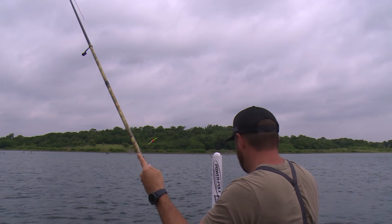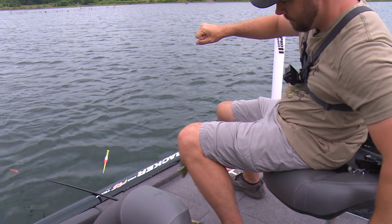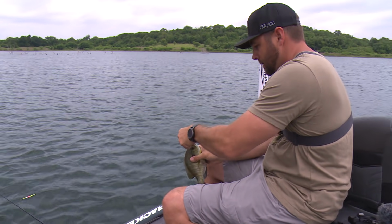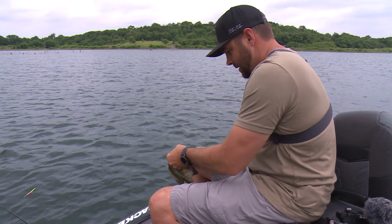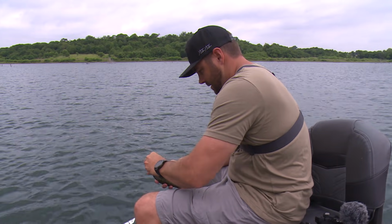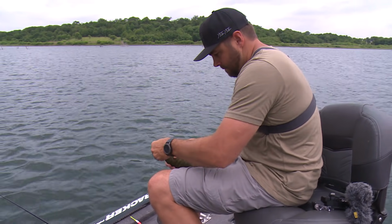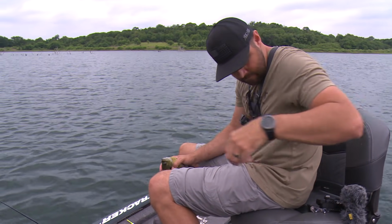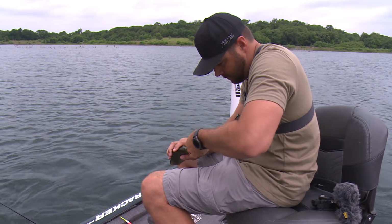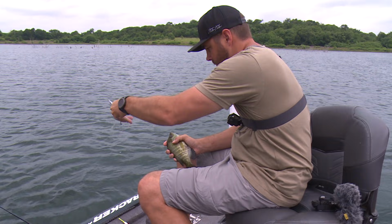Bass or crappie? Oh, that's a bluegill. Holy, big boy. It's a big bluegill, though, isn't it? I think Jimmy's trying to grow some state record bluegill out here, Houston. I'm telling you, Chris caught one here that I believe was a state record. The biggest one I've ever seen in my life. I mean, no doubt about it. Come out of there. Here, Jimmy. I mean a giant. About to bend the hook. We haven't even caught one anywhere close to that big. It's just a monster.